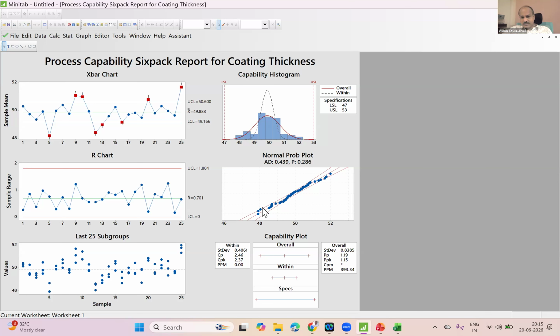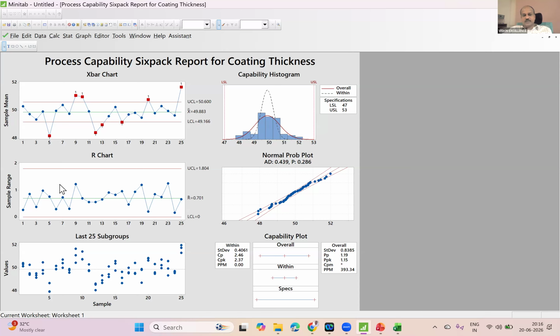And now look here. This confirms that your data is normal. And this is the histogram, one of the 7 basic QC tools. This is what I'm trying to draw all the time with my hand on the screen. You see, the process right now is operating in a dotted line manner. Its spread is coming up to here. But in the long run, the same process is expected to have a higher variation. This refers to the long-term performance of your process, whereas the dotted line refers to the short-term performance of the process. Now the histogram is actually showing the spread of the data.